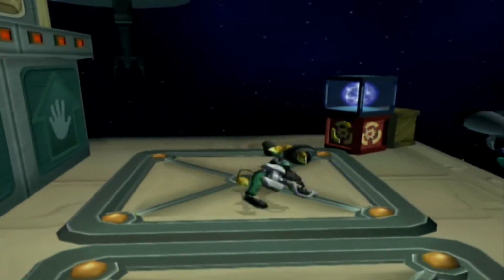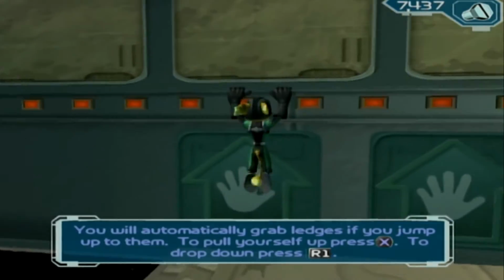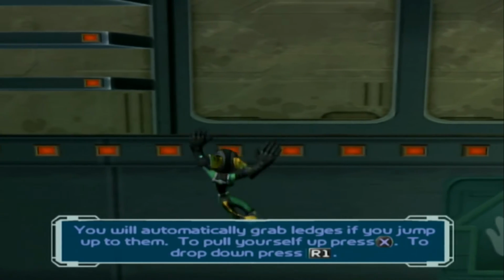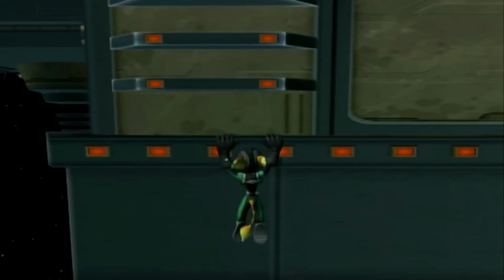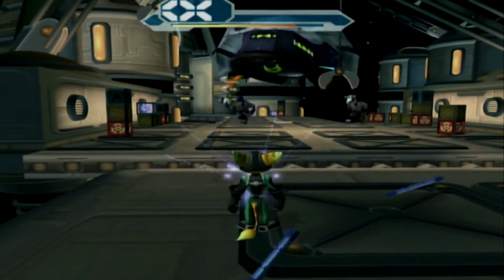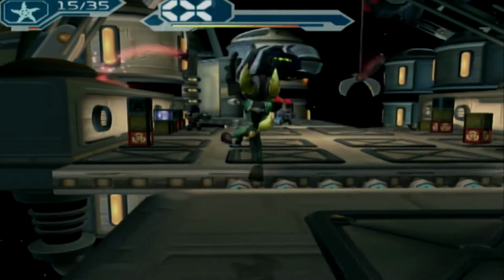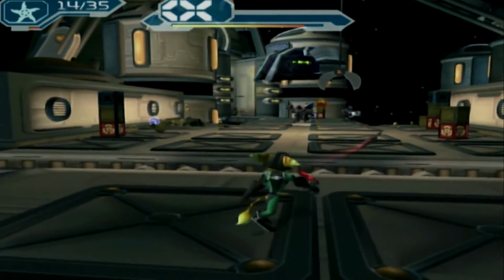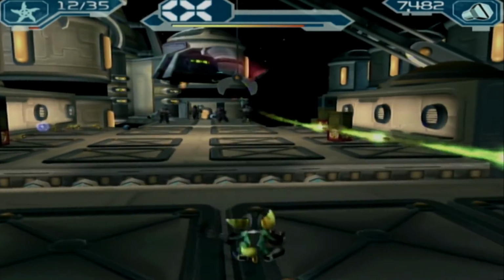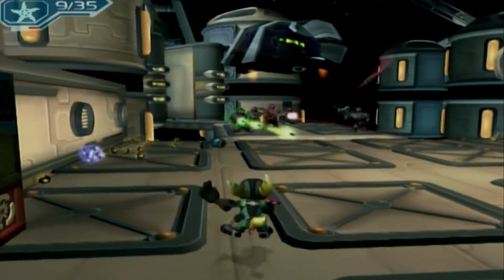Oh man. Do we have to do this hand-holdy, climby stuff? You will automatically grab ledges if you jump up to them. I'm trying. Okay, so now we get up here. Done. Right, okay, so we got a lot of dudes to deal with here, so we're just gonna do a lot of star throwing. Just hang around for a second while I do that. Really? Keep missing them? That's better.